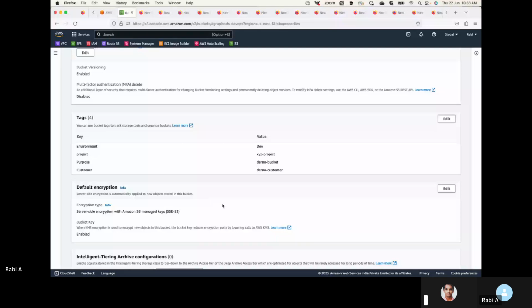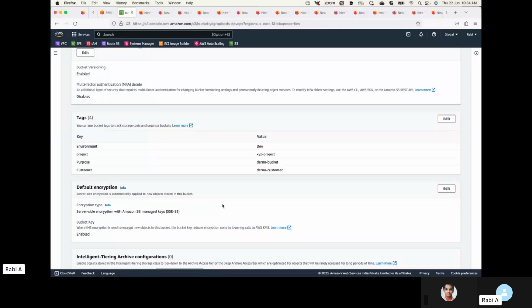So if the file is encrypted, and I'm trying to download it, or if a third party user is trying to download it, will the downloaded file be in the encrypted format or in the original format? It will be in the original format. The whole point of this encryption is if someone tries to access this data over a network, like let's say someone is trying to hack this and read this data, it won't be available for them in plain text.